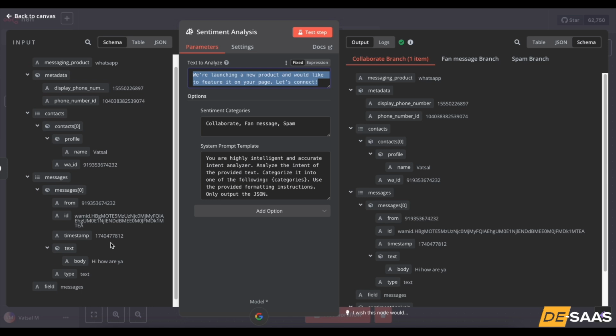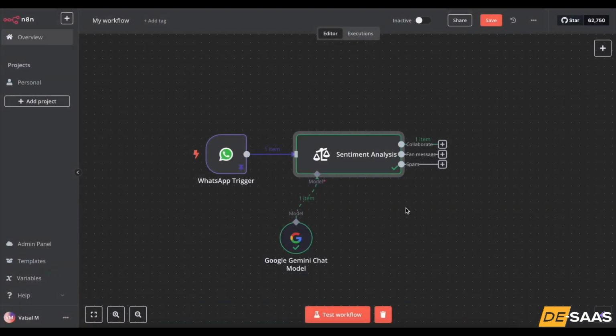Now let's do the last step and just drag and drop our text body to the text to analyze. And this will dynamically update this text to analyze based on the WhatsApp messages that we sent. And with this setup, our sentiment analysis node is also ready.